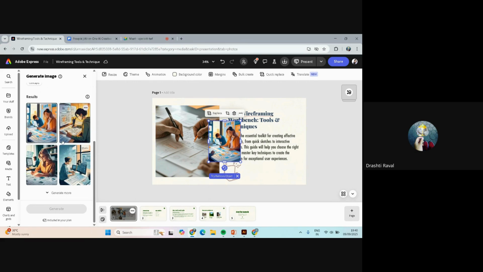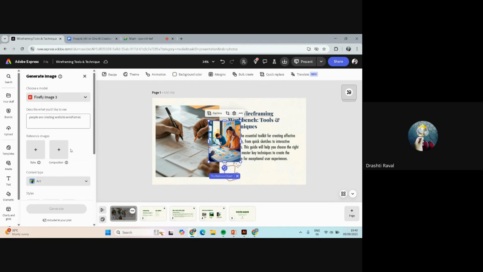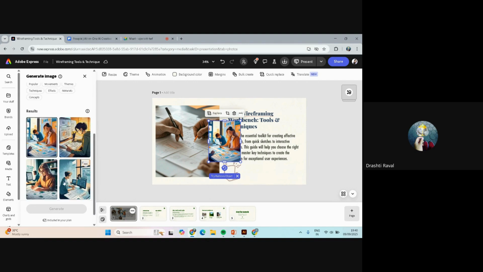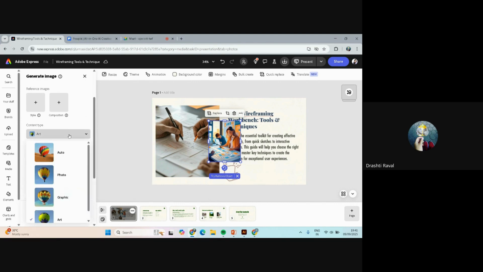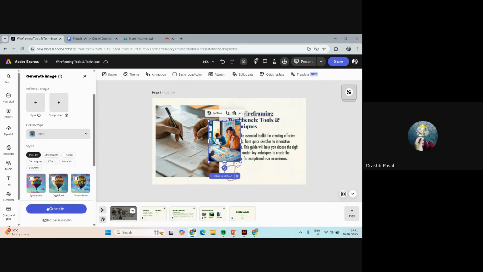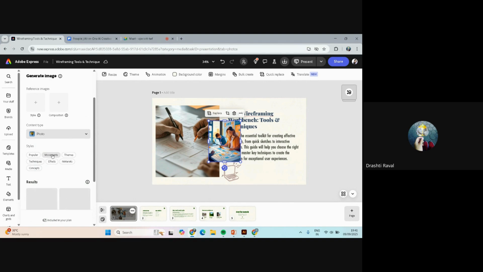And you can see this, they've given us really good vector images. Now you can ask something else also, because why they have given you vector images like this is because of the content type. The content type selected was art content, so they are giving us something like this. And when you click on the photo and click on generate, it has started generating. You can see this in the middle of the screen. It has started generating again, and we'll see the result in some minutes.